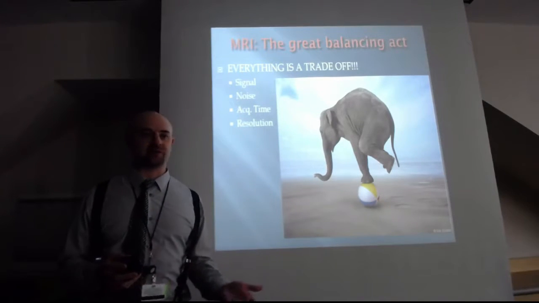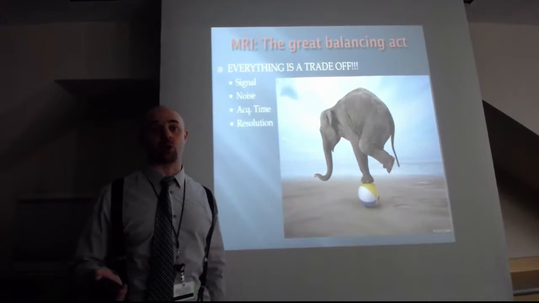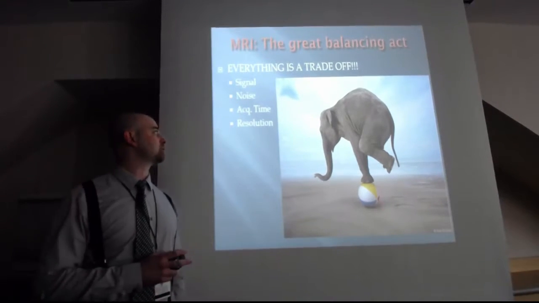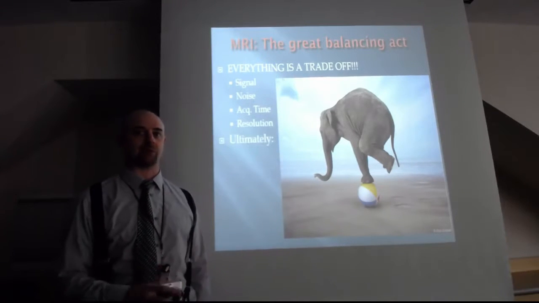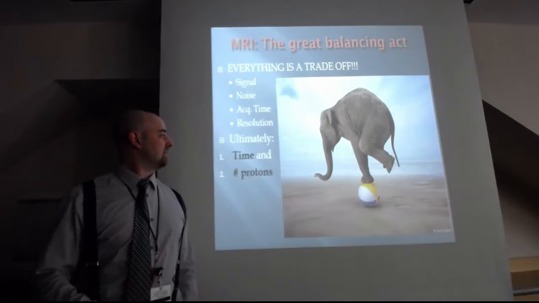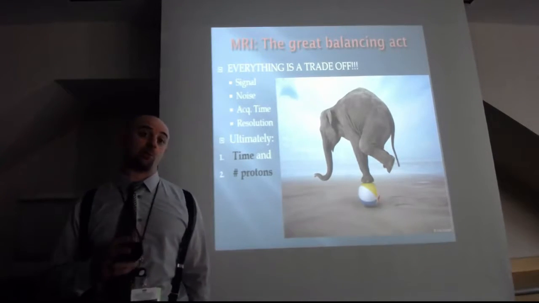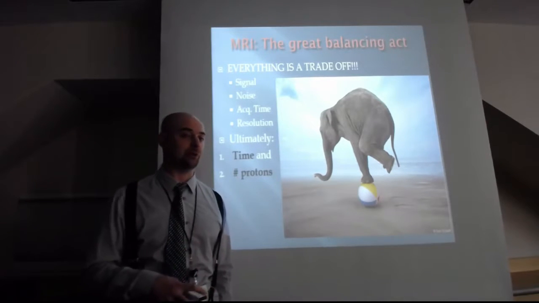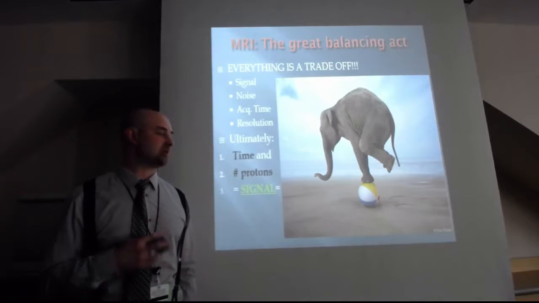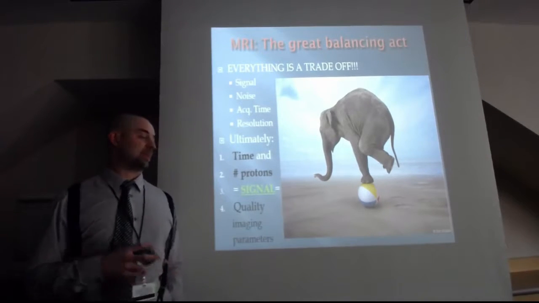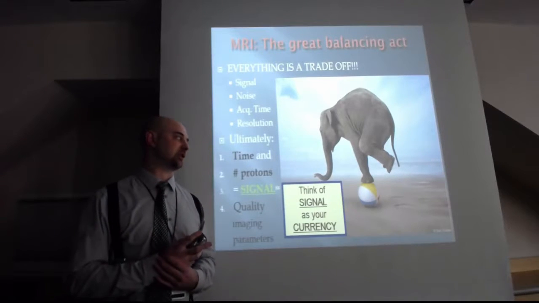And also, if it's, say, a breath hold sequence or something like that, it may be important to control the exam time and make it shorter. Then finally, we'll talk about resolution, which is another parameter of quality of imaging. At the end of the day, basically the time you spend imaging and the number of protons you include in forming an image are going to equate to imaging signal, and the amount of imaging signal is going to determine basically the quality of your imaging parameters.